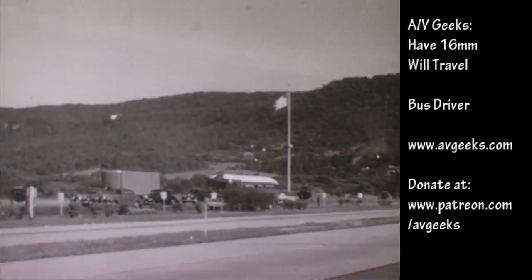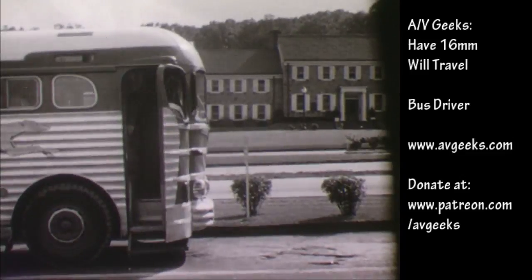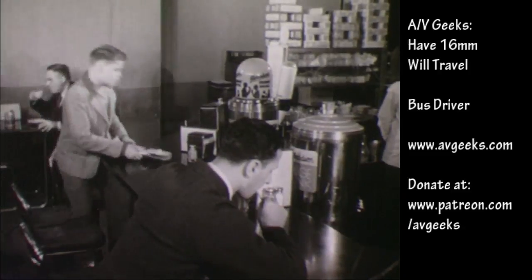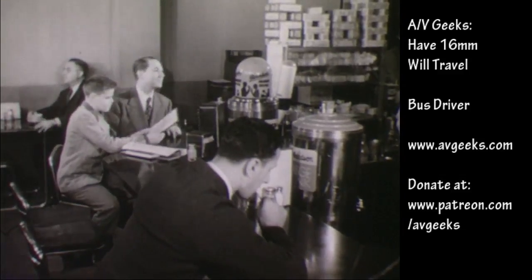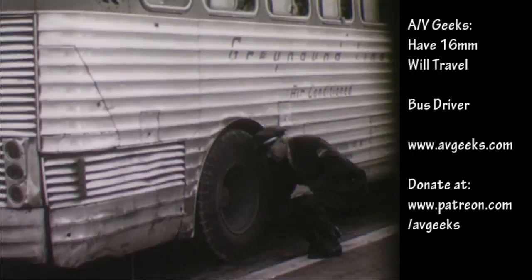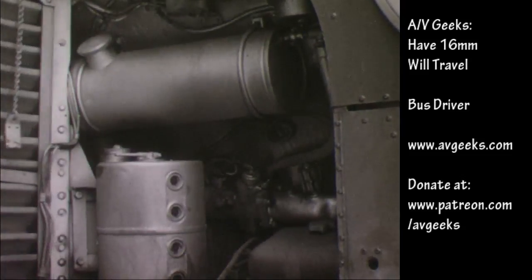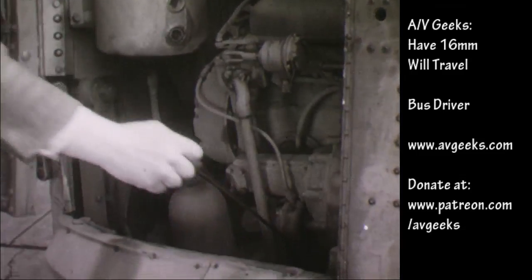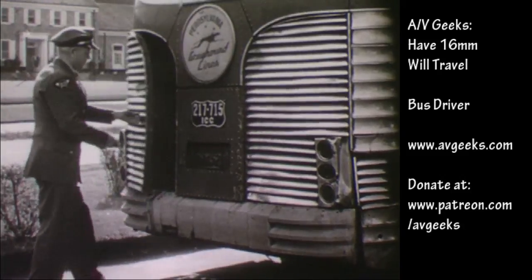Now we come to a place where the bus stops to give us a short rest. A place to stretch our legs and to eat lunch. A nice lunchroom by the side of the highway. While George and his father and the other passengers have lunch, Mr. Thompson makes sure the tires have plenty of air. He looks at the big motor to see that it has plenty of water and oil. Now he can go to lunch too.